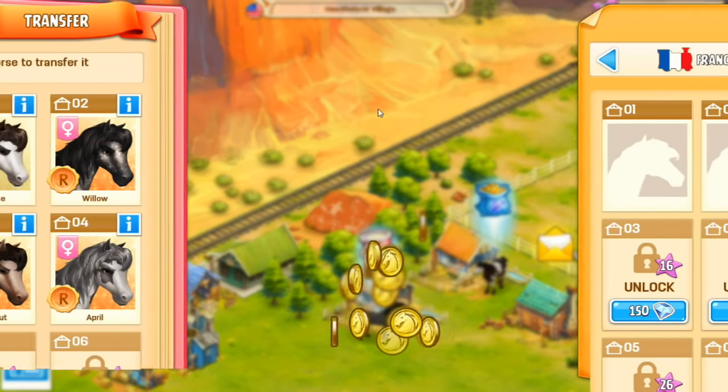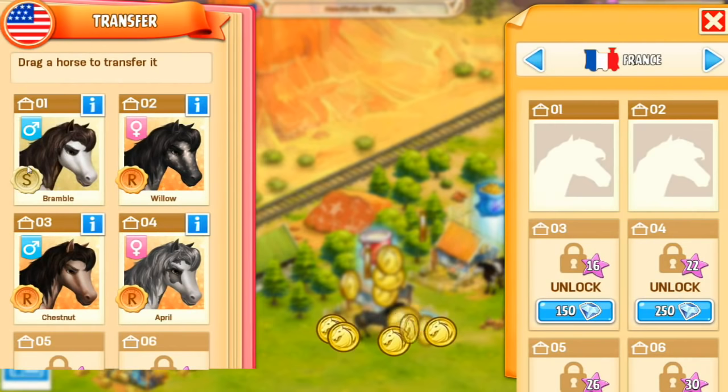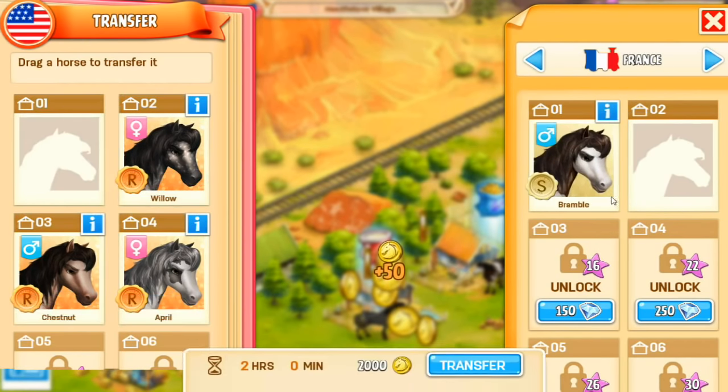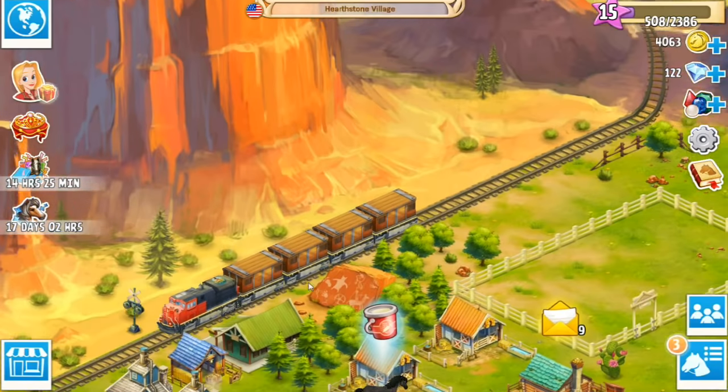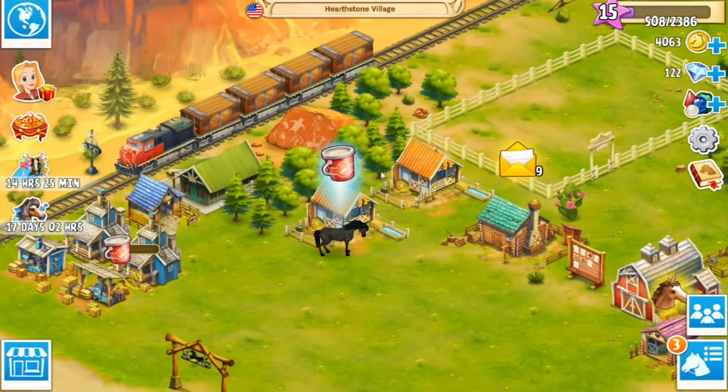So we're just gonna come over here and we're just gonna say, hey, Bramble, I'm gonna send you over here. And then Willow, should I keep Willow here? Or should we take Willow out to France? I feel like Willow might have a good time out in France. And then we could work on breeding Willow there. But she's not really a French horse, so let's just keep her here. All right, there you go, Bramble.